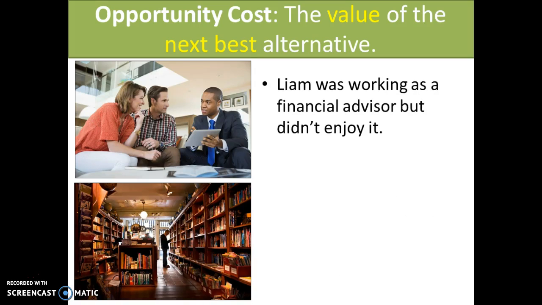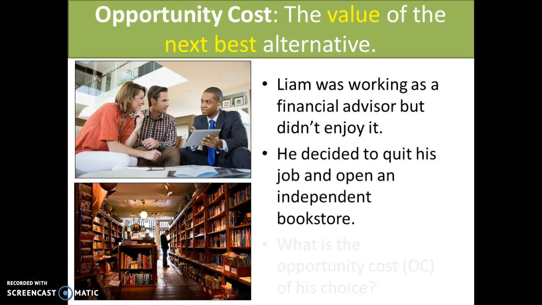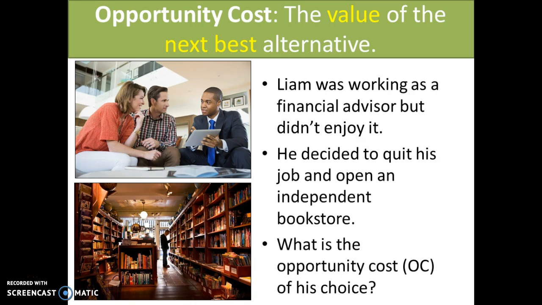If Liam is working as a financial advisor, but he doesn't really enjoy it, he decides to quit his job and open a bookstore. What is his opportunity cost? Well, he has a choice: continue working as an advisor or open a bookstore. He chooses to quit and open a bookstore. Therefore, he gives up everything that he gained as a financial advisor, particularly probably a salary. So his opportunity cost would be becoming a financial advisor and the salary that goes along with it.